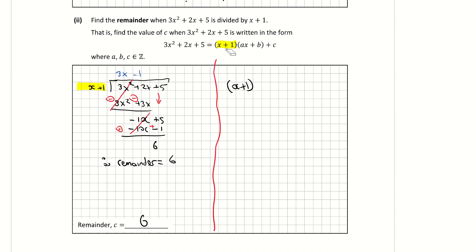The next thing I'm going to look at is this part here, which is the ax + b. That's my 3x - 1, so 3x - 1. And the final part is my c, which is my remainder, which is 6, so this is plus 6. And if you multiplied all that out, you should get 3x² + 2x + 5. And you do, and that's just a quick way of checking if you're happy enough for your value for c. So my answer there, remainder c, is equal to 6.